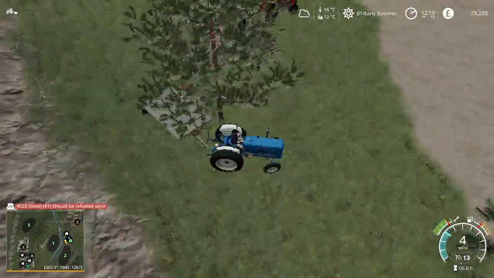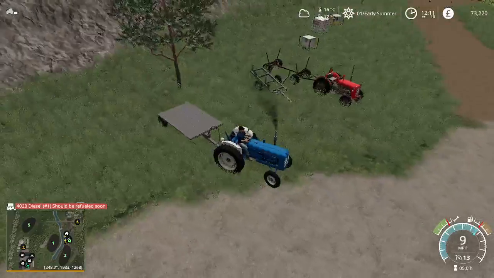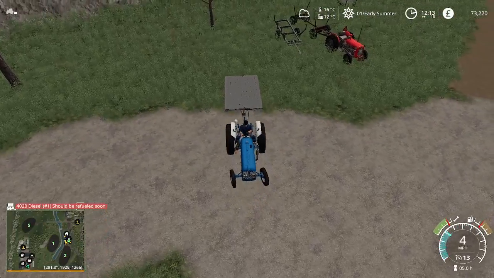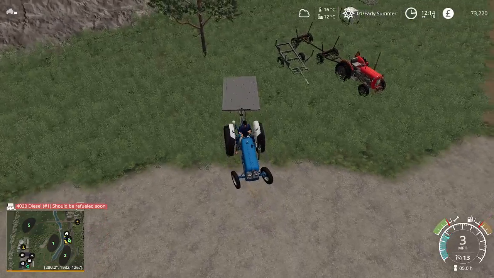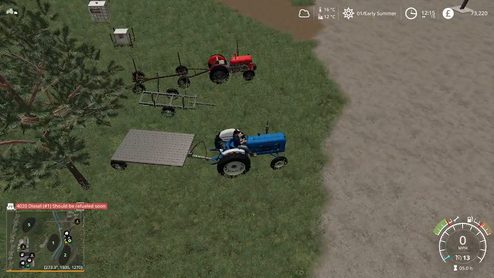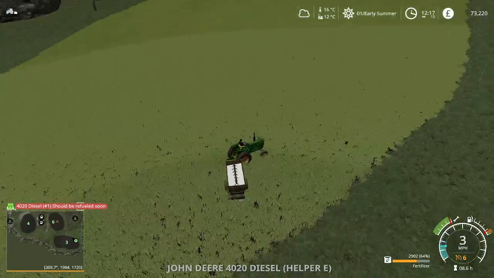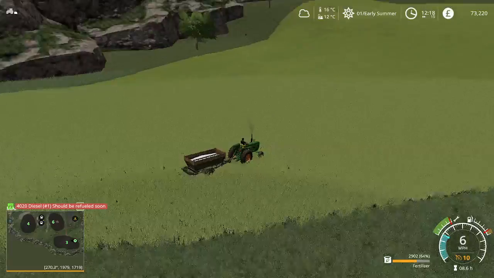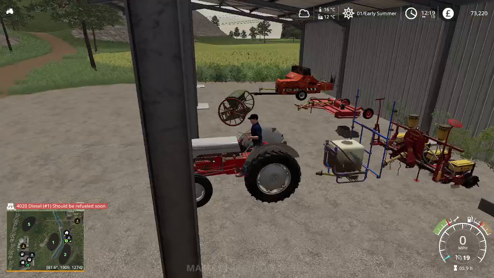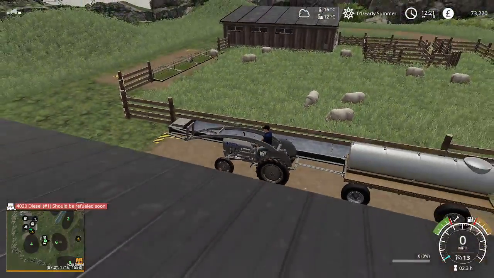Oops, easy. Right. Let's go check on old John Deere. Yeah, he's still going. Well, he's got loads of fertilizer left. Wow, that is a big field. Oats. Yeah, well, it's going to return that, won't it? Let's have a look. Sheep have made a mess.